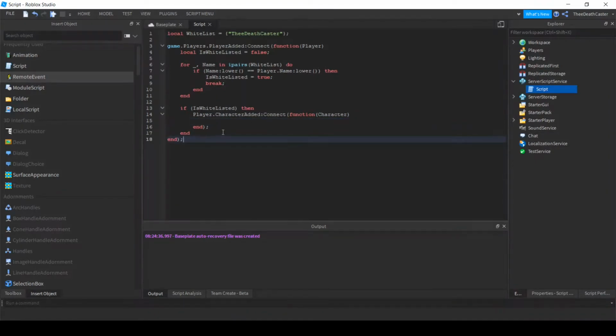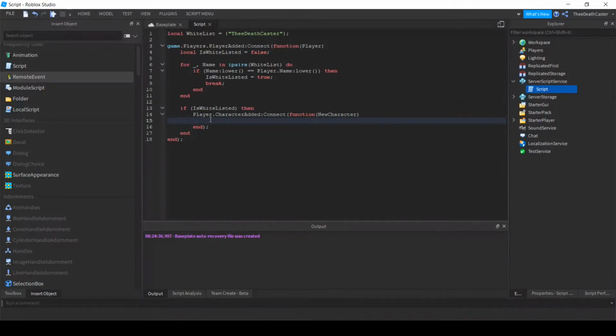What this will do is, it'll check if the variable is true, and if so, it'll execute this block of code. And what this block of code does is it picks up when the player's character spawns or is added into the game, and will return the new character. I guess I should reflect that in the variable name, not just say character.